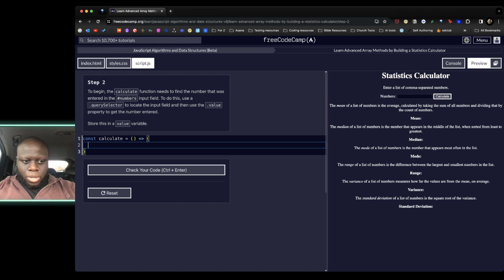So I'm going to go ahead and declare value to be equal to, so we're going to grab the element first, document dot query selector, and we're going to give it a CSS selector as a string, which is hashtag numbers.